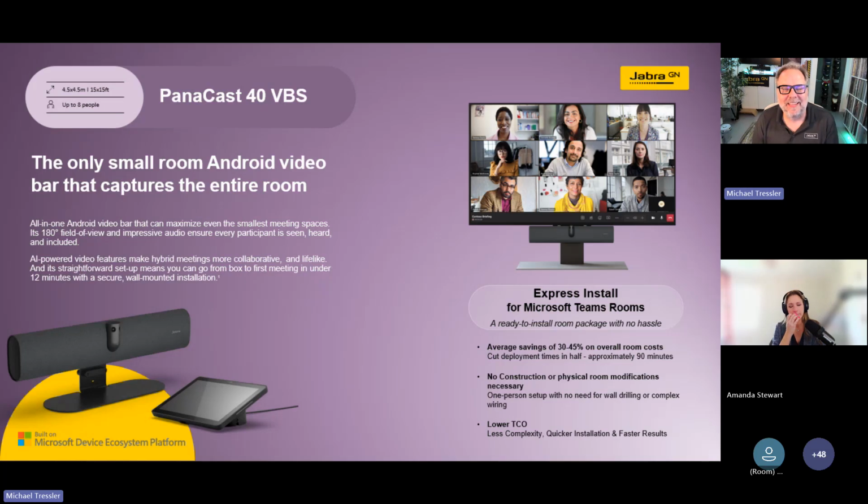What do we have to do with Android here on the Java side? Well, we do the best we can with as many well-tuned microphones with beamforming and all of that fancy microphone things, so that you can then, in your Android spaces, put in a Teams Rooms on Android, and that express install there on the right is a way to get a room up. Is there a number on this thing? 90 minutes. In less than 2 hours, you can have an entire conference room with professional audio, high quality video up and running. And I think that leaves you enough time maybe for some Q&A and spinning the wheel.